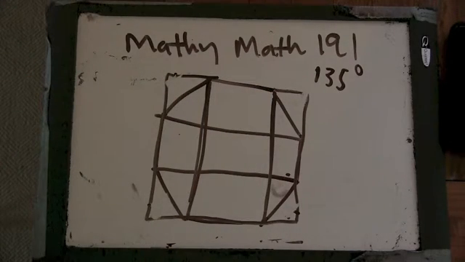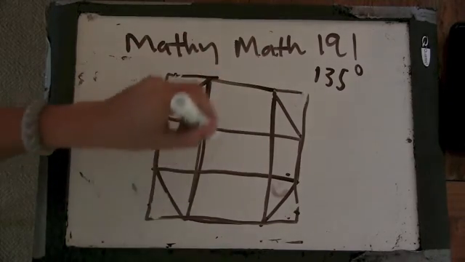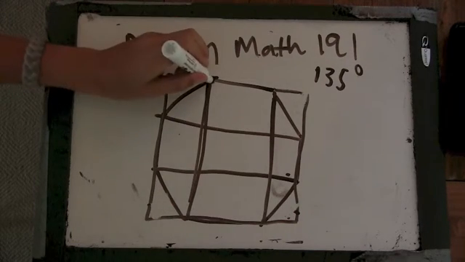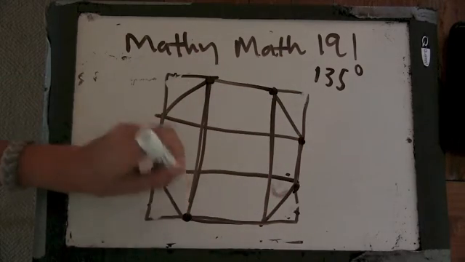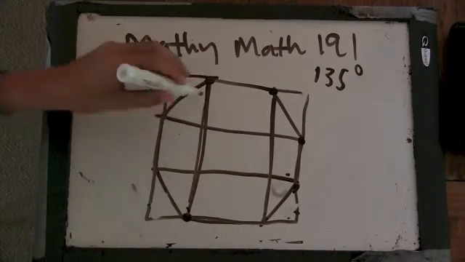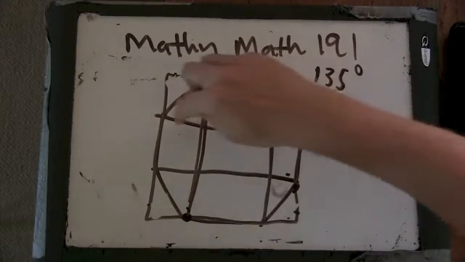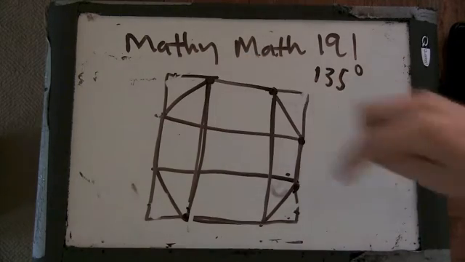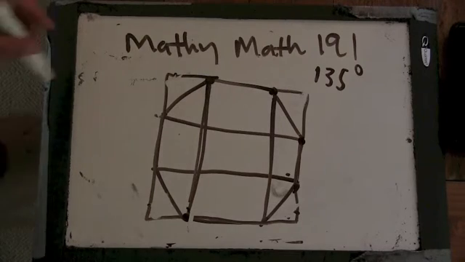Well, what I do know is that these lines are parallel. Okay. How do you know that? Because we have a regular octagon, and it's symmetrical. Uh-huh. So we have the same sort of part of an octagon here. Okay, well, but that's true for this line and that line as well, and those lines aren't parallel. Like this line is the same part of the octagon as that line is, and they're not parallel. So it's not just that they're the same part of the octagon. There's a little bit more to it than that.